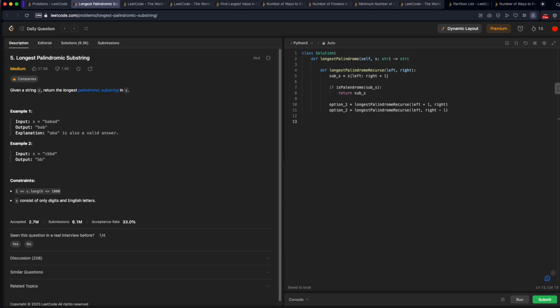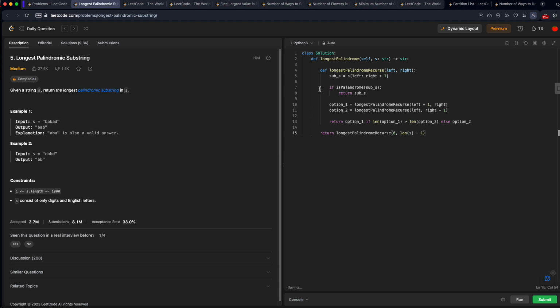And then we just return whichever option gives us the longest answer. So we'll return option 1 if the length of option 1 is greater than option 2. Otherwise, we return option 2. And we need to kick the whole thing off by calling longest palindrome recurse, passing in 0 for our left index and the length of S minus 1 for our right index.